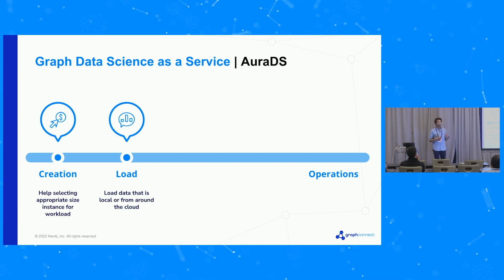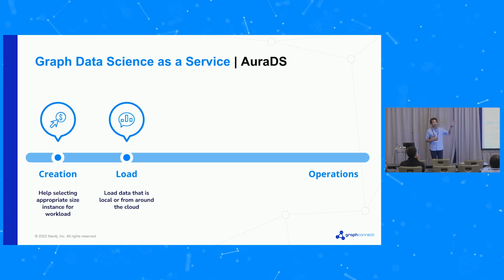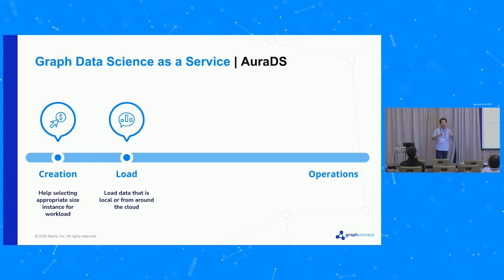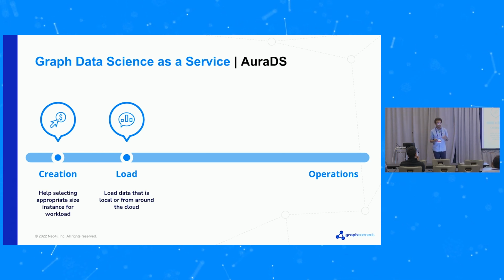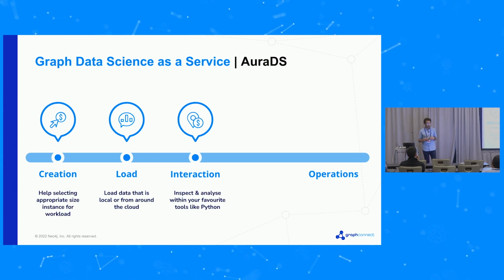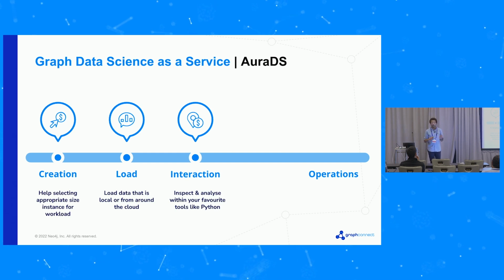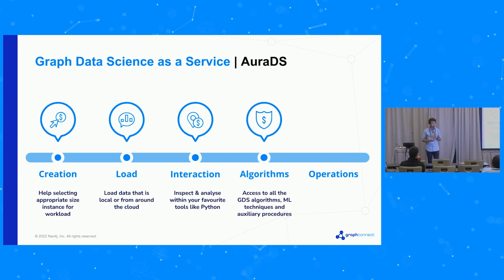Or if you want to use the new data warehouse connector that was just released, you can use that to take from Snowflake, BigQuery, and other places, and bring that into your instance easily. It makes it super simple for you to interact with AuraDS. We've just released a native Python client back in April when we launched, but there are other things like our other Neo4j drivers, and I'll show you those in a few slides ahead.